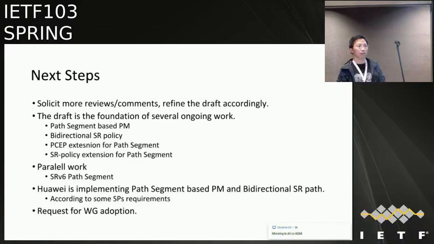The thing is, who is actually encoding this label? Who is putting it into the label stack? The ingress puts the label into the label stack, but it's allocated by the egress. You need a controller to allocate the path segment. In the previous presentation, we had one more accounting label or something. Now this is one more label, right? So it's just piling up on that. Am I right?